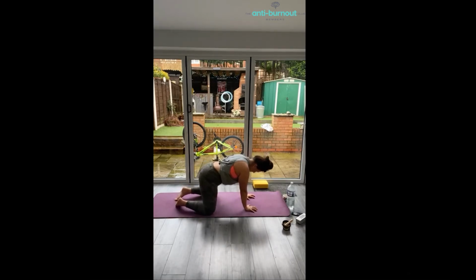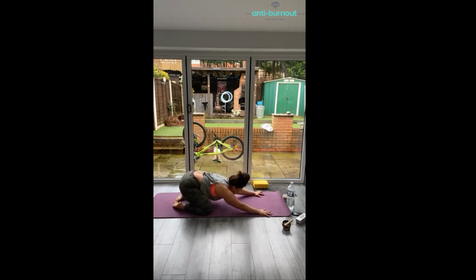We're going to take our knees wide, bring our toes together, big toes together, and then send our bottom back, walking the arms forwards, taking a child's pose. And just see how you feel. Anybody who feels a bit restricted here, you can use a prop for your head, you can stack your hands. There's loads of options to make you feel more comfortable. And if you just tilt your pelvis, move your pelvis side to side, you should find different variants of a hip stretch. It's gentle though.